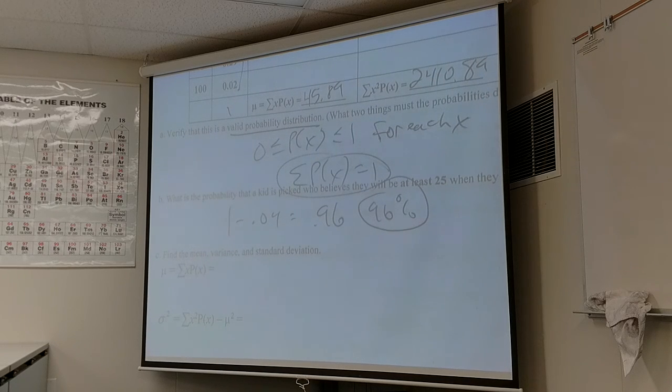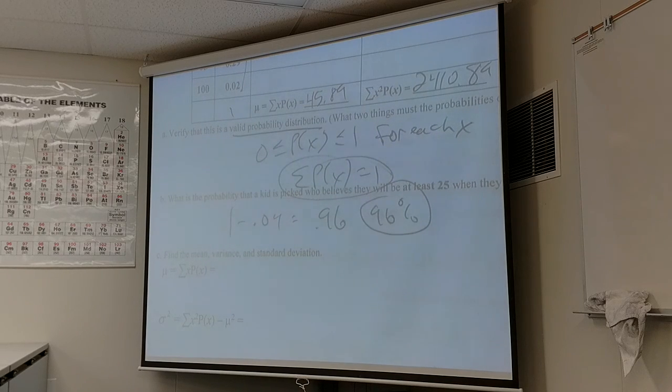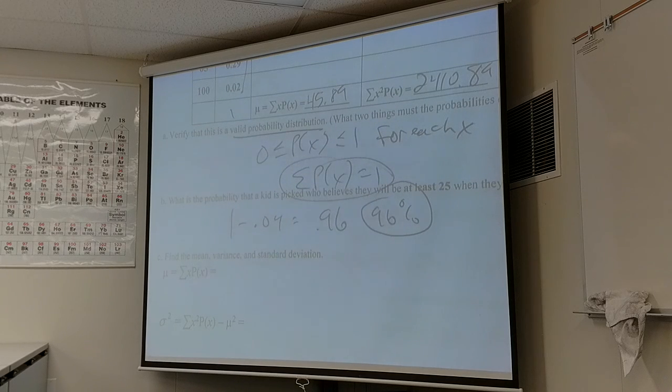Yes? Since adding up all the probabilities doesn't always equal exactly 1, if you do it in two different ways, is there a possibility of getting slightly different answers? Because one way you're subtracting from 1 and then the other. Oh, I see, yeah. In that case, I allow either way. I like people that are careful and actually subtract from 0.9999 instead of 1. But if you do 1 minus, I'm not going to kill you because that's the general idea. So good point. I would take either way then.